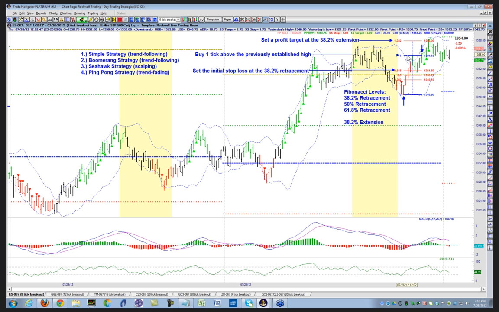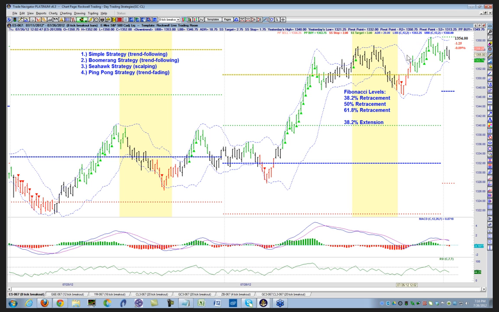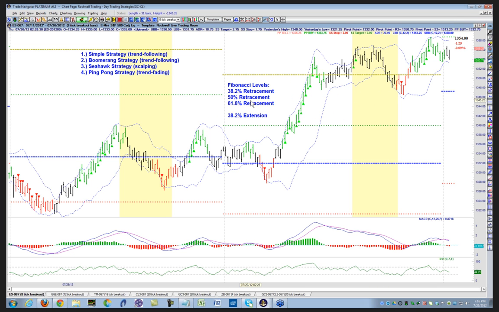Let me show you a few more examples, and then I'm going to look at the questions here and see if I can clarify all this. Because yeah, the Fibonacci tool is a little bit tricky to use, but I'll show you how you get some help with this.